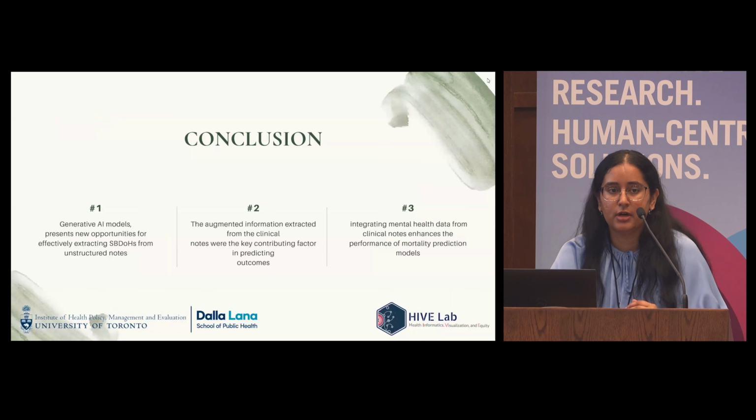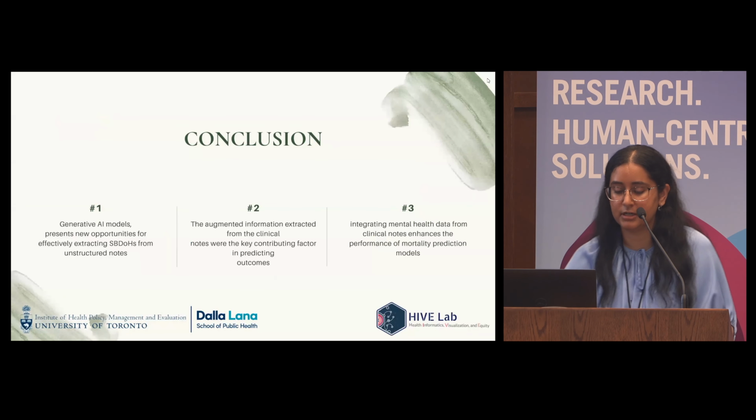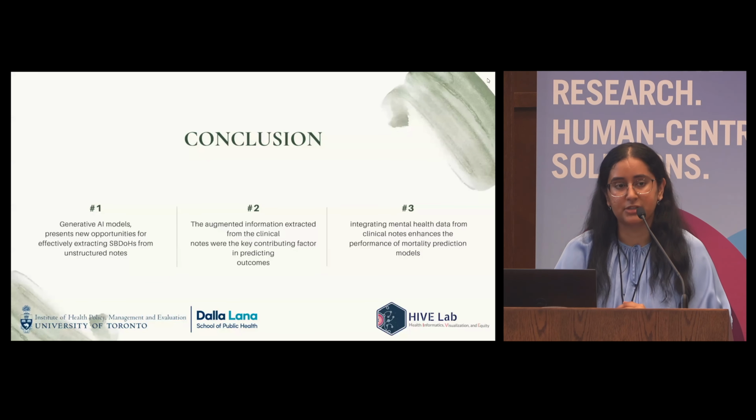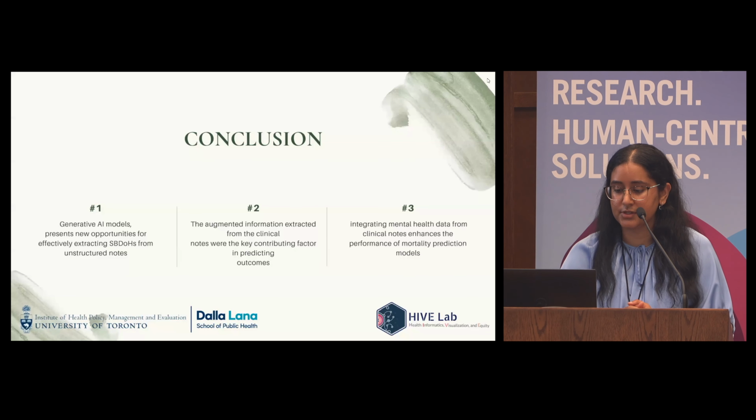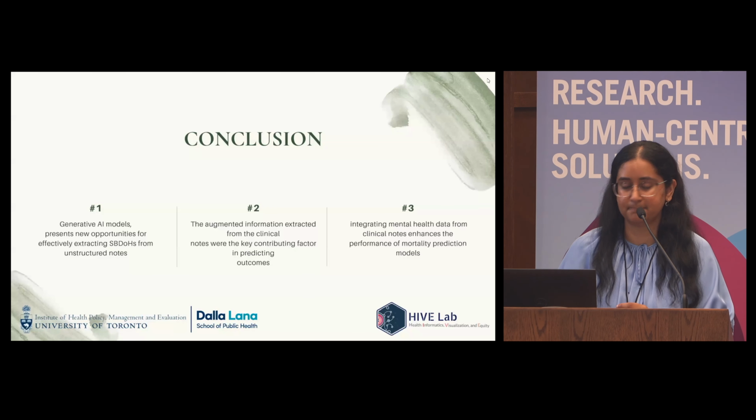And in conclusion, we really want to emphasize the importance of using machine learning models and using extracted information from clinical notes and EHRs to predict outcomes for patients. Like we mentioned in this presentation, generative AI models introduce new opportunities for extracting social behavior determinants of health from unstructured notes in clinical data. The augmented information that we extracted from clinical notes was a key predictor in predicting outcomes for patients. And we want to emphasize the importance of integrating health data and clinical notes to enhance the performance of mortality prediction and using machine learning to predict outcomes for patients.